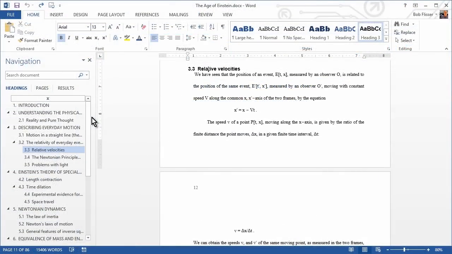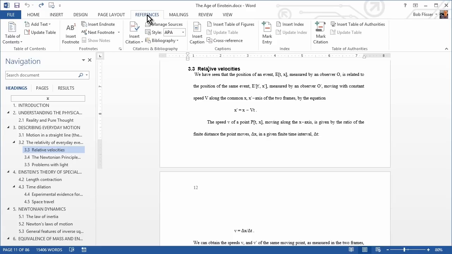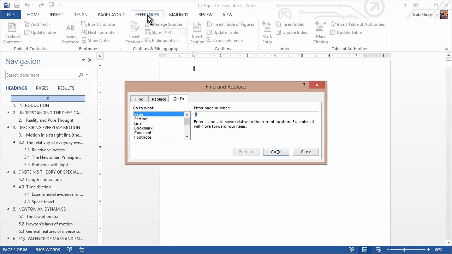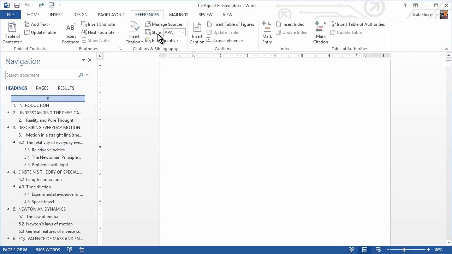Okay, so now let's go and insert the table of contents. Let's go up here to the References tab, and we want to put the table of contents at the top of page 2. Now you could scroll there if you want, but a little shortcut here is in Windows, press Control-G, or on the Mac that would be Command-G, type 2 because you want to get to page 2, and then just press the Enter key. And I'll just close out of here. I'll hit the Escape key. So now I know I'm at the top of page 2, and you can see down here in the lower left. I find that shortcut easy to remember because Go begins with the letter G.